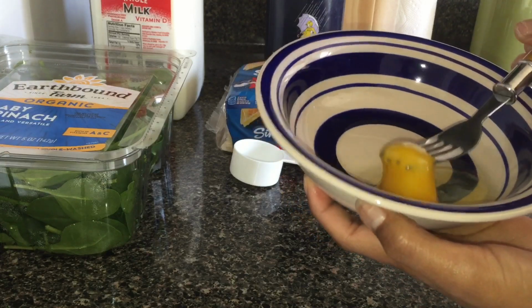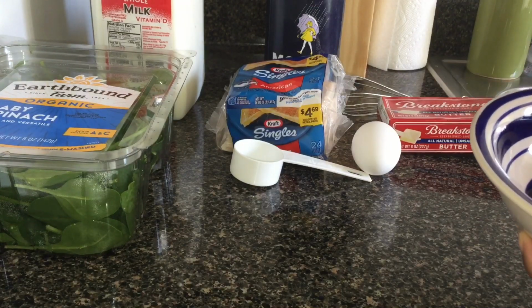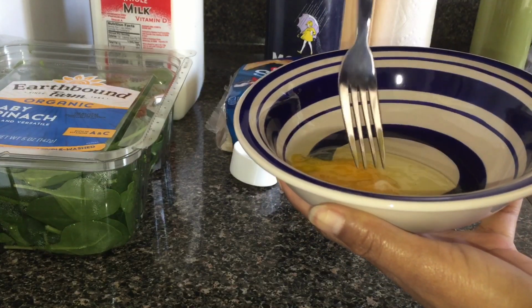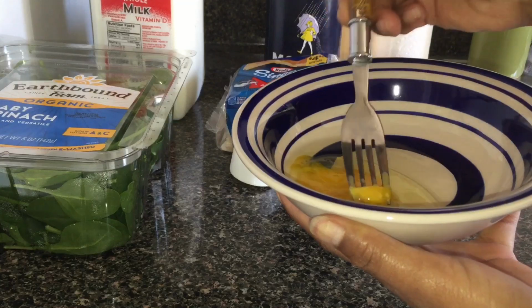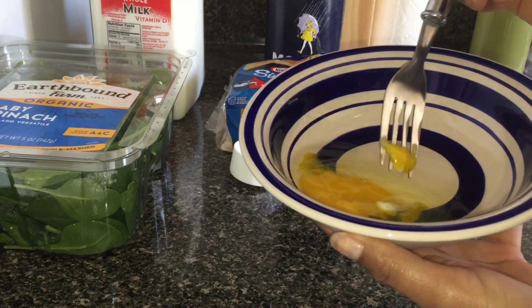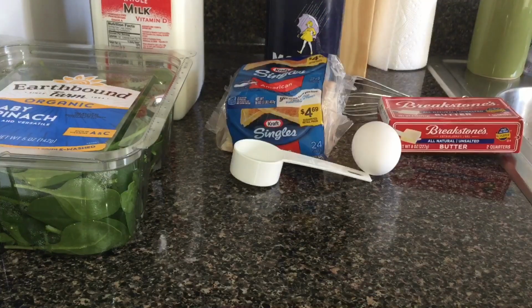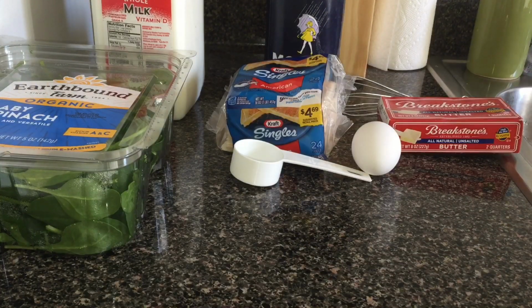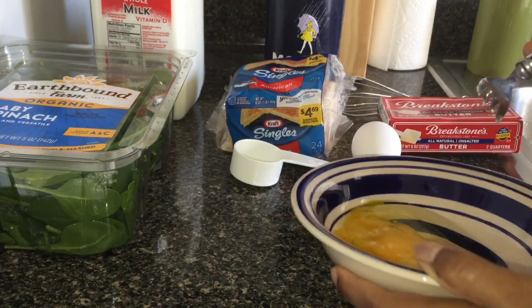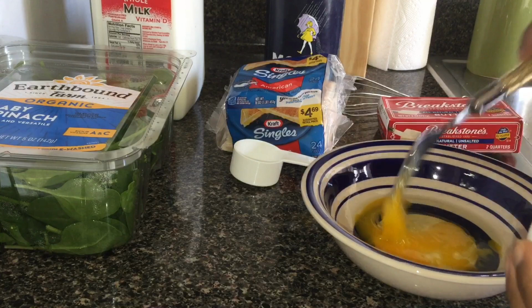You see this white thing here? We call it the eye. It makes the egg raw. So I normally remove the eye from my egg. I don't know about anyone else, but yes, I normally remove the eye from my egg so it doesn't smell raw or taste raw, because it's a turn off. So I'm gonna remove the eye from my egg. Okay, it's perfect now. You guys could see it. It's perfect. All right, let me break the other egg.